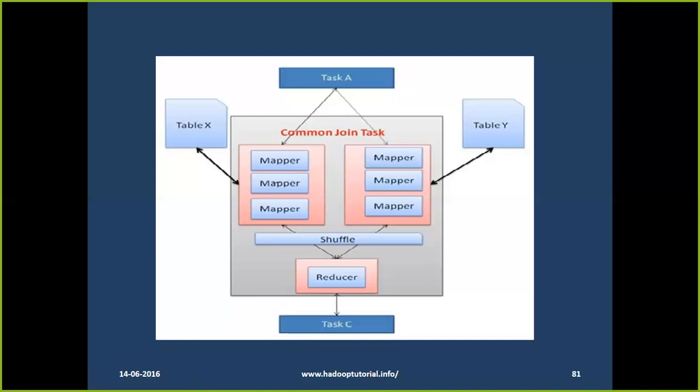If both are small, obviously you can do a map side join. If both are big, that means one table can't be fit into distributed cache, that means the table is greater than 500 MB or so, then you might not be able to enjoy the fruits of the map side join. Okay.